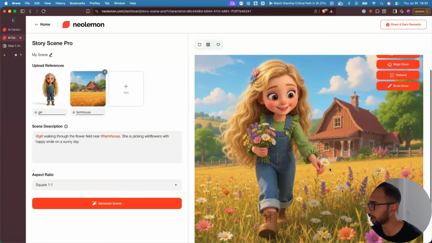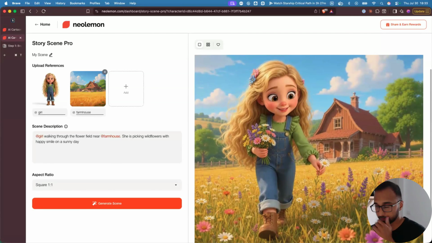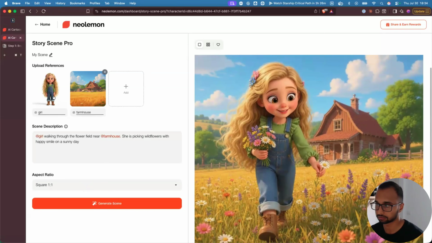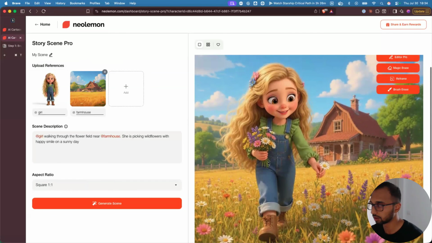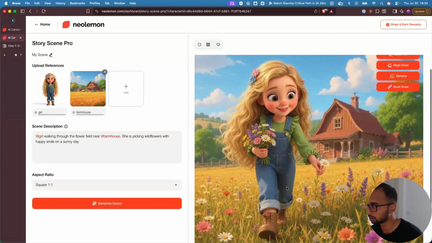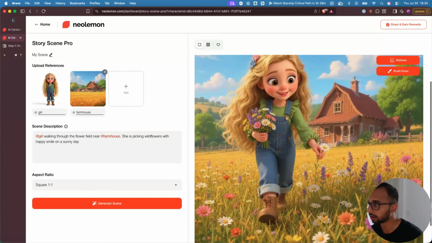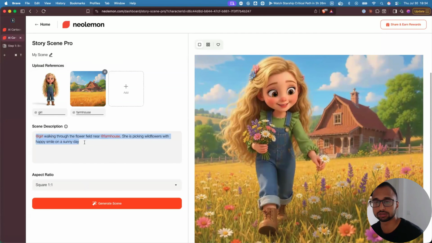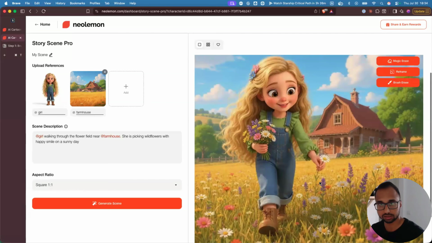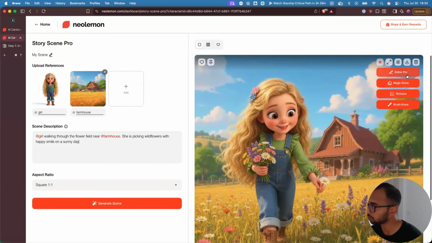All right, so there we have it. We have our first scene. And this is the important part right now. So we have already created by using the reference images. But if I want to create a specific variation in this particular scene, for example, in this story, in the next page, I want to show the girl kneeling down and she is investigating something on the ground. She's found something on the ground. Now, if I want to do that, instead of prompting the whole scene again, because it's within the same scene, I can simply use Editor Pro here.